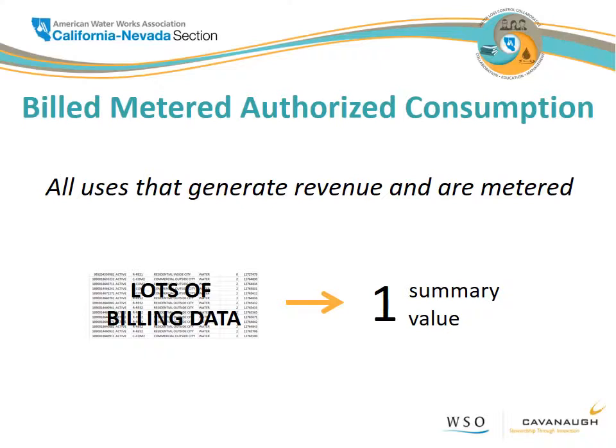Then the stakes are a little high, and all of that information that we've been tracking in the billing data is hard pressed to be consolidated and accurately reflected in one summary value. And that's what the audit software asks you to do. It just has one input for all of the billed, metered, authorized consumption. So we'll encourage you to be critical and careful when doing that query or that export of billing data.